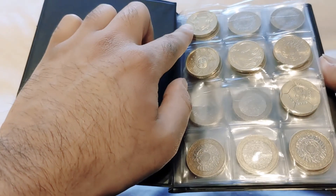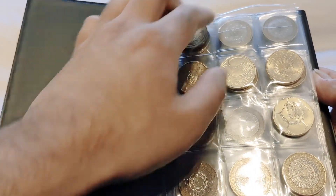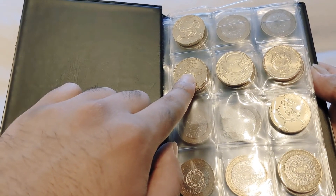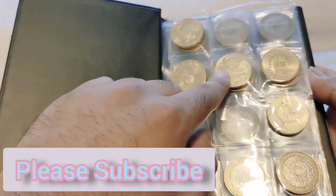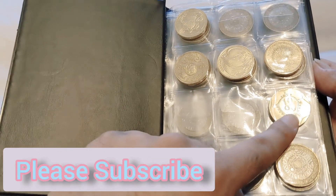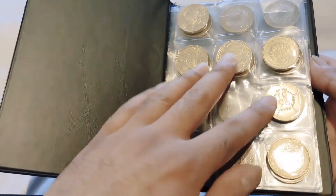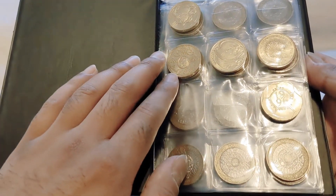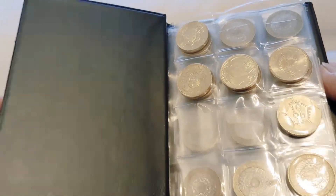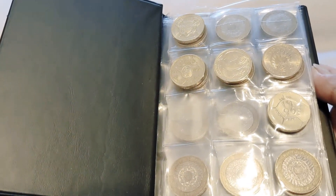I'm also looking for coins for my date run. These are coins that are not circulated anymore — that's the very first two-pound coin, 1986, 1989, there are two of them but I don't have them. There's a 1994 two-pound coin and the 1995 two-pound coins from the United Nations — they're my favourite. The 1996 Euros coin is shaped like a football. These aren't in circulation so I have to purchase them from eBay. The 1989 is quite rare and expensive — these were collected by my mum from back in the day.